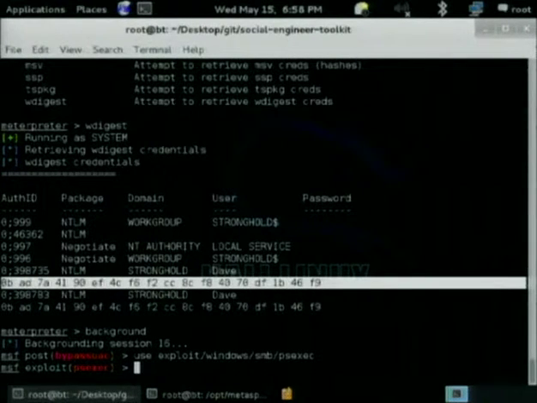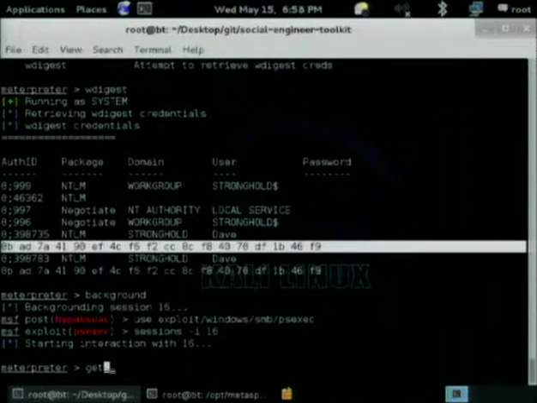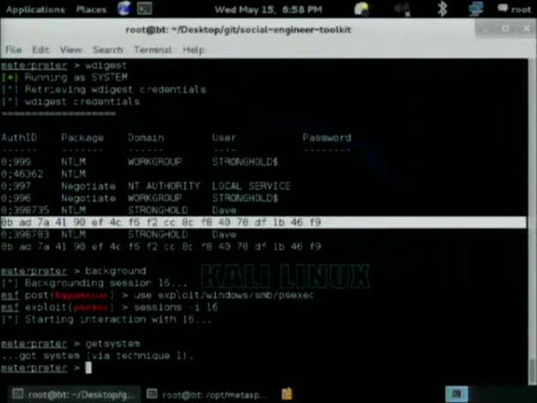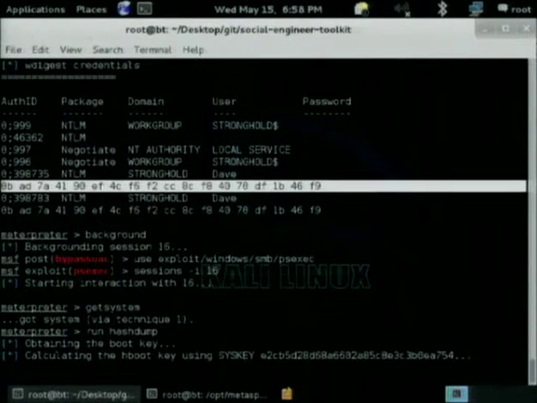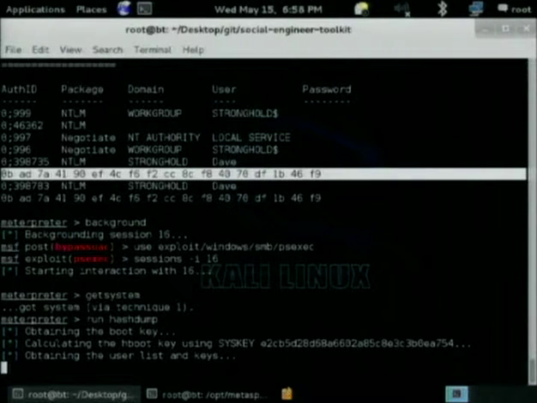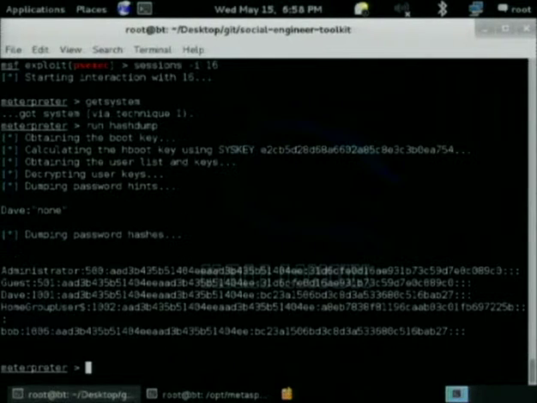So let's go back to that one session I was just in. Was it session 16? Now, if I dump the hash values for the system, there are a few techniques, but two main techniques for dumping hash values. One is injecting into LSASS, removing the protected process, and then extracting from there.